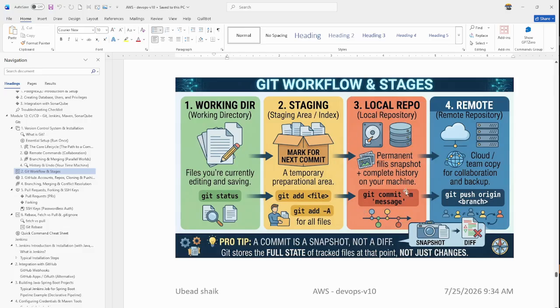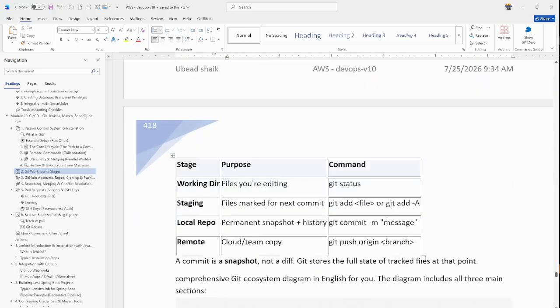Once you do a git push origin, this will be your main branch, your main directory into the cloud here. This can be any location. You are doing it on Git, then it will come and store on a remote repository. It will be on GitHub now. Once you do this command, it will come and store here. If you put a dot here, everything will come and store here.